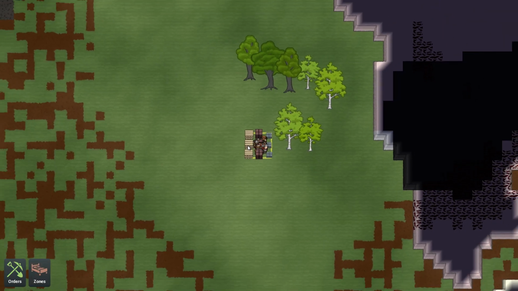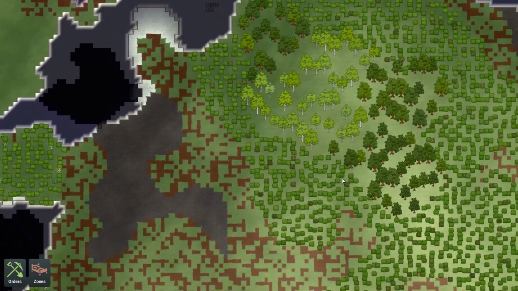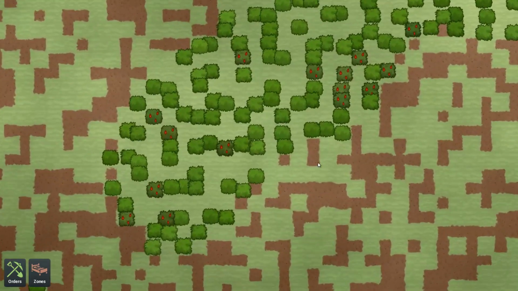But essentially, it plays very much like Rimworld in that you build up a settlement and try to survive in a sort of hostile environment. Now, again, this is a pre-alpha prototype, so what you're seeing is still in development. A lot of the features are still not in place, but it does give you a rough idea of what to expect. Anyway, here's the massive world here.